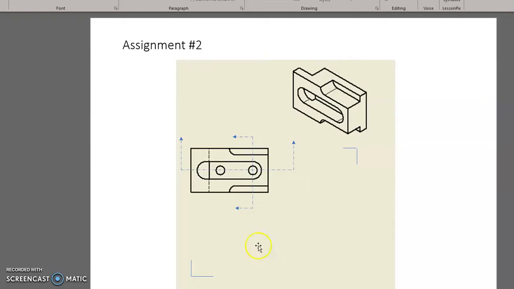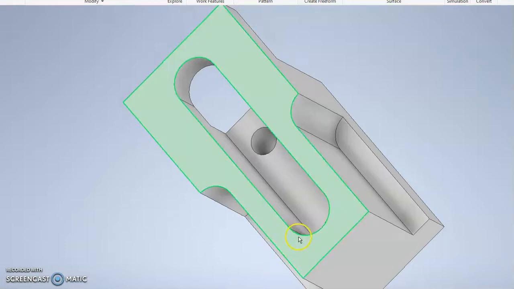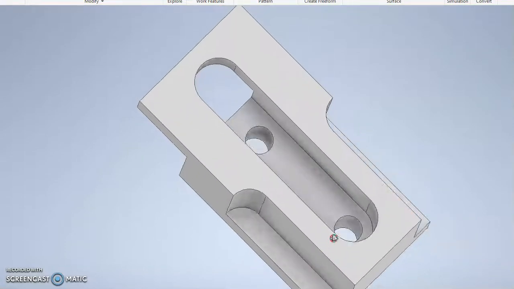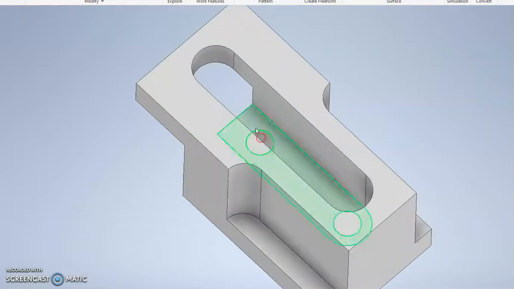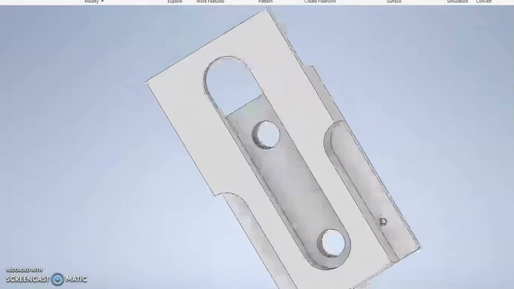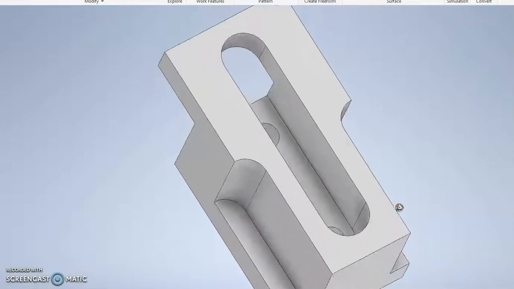In the horizontal section, okay, you're going to see past through those two holes, and those two holes do go all the way through the part. Okay, you're going to basically go down through the side of the slot. You're going to see this hole, and you're going to also pass through this small little section. So I hope that helps you when you're doing your section sketching assignment.